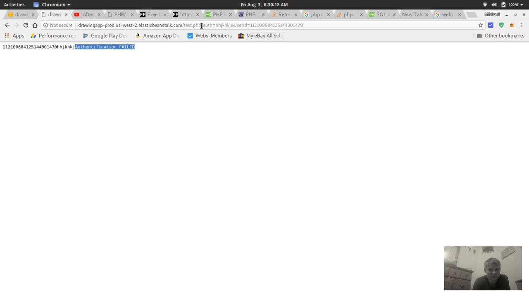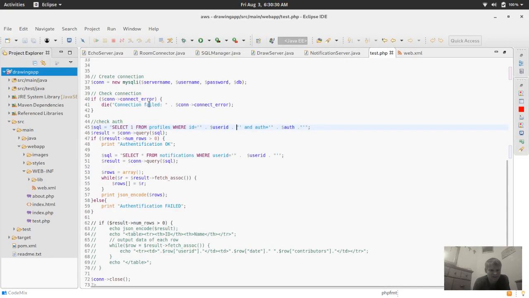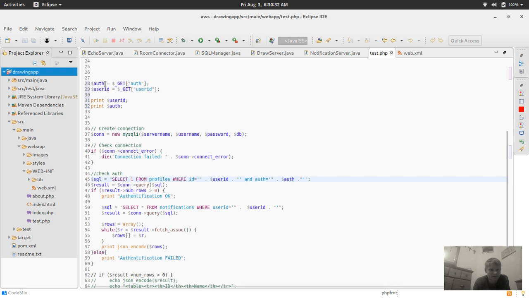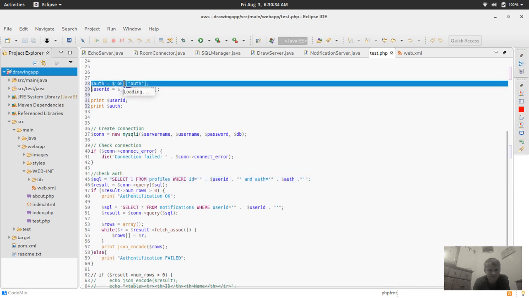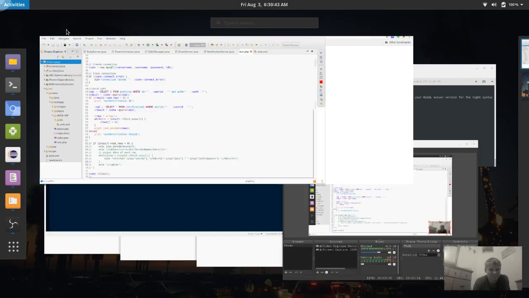So if you don't know, the question mark, auth equals, and then the and symbol and user ID equals, that's the way you can pass in things into the PHP script. So you can see here up above, the auth is getting it from the URL, user ID is getting it from the URL here. The underscore GET is a PHP thing for that.